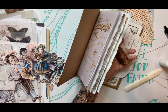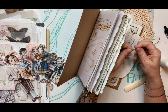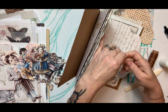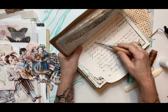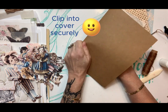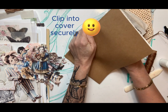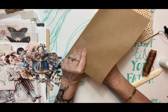So I have everything clipped inside our cover there, and I've gotten my thread out. And we're all ready to sew it in. I just have to get my waxed linen thread. We're going to use the 3-hole binding stitch, and I made sure it would fit. I have an envelope in the center of the signature that will glue shut, and it will hide the center of the signature later. Be careful, do not punch your finger when you're doing this.